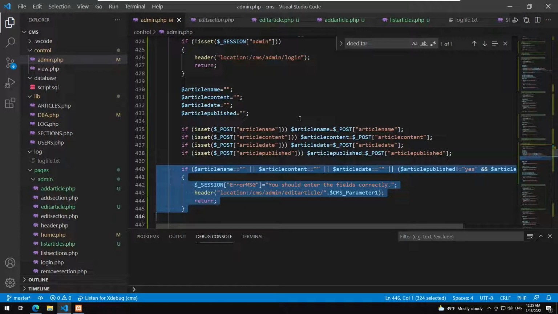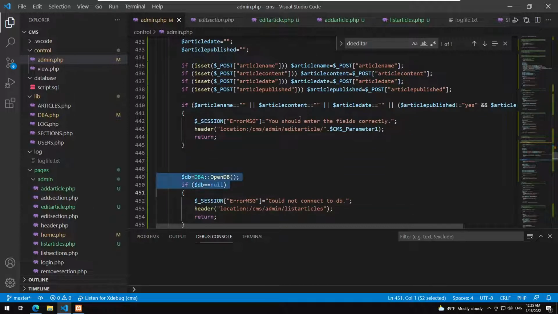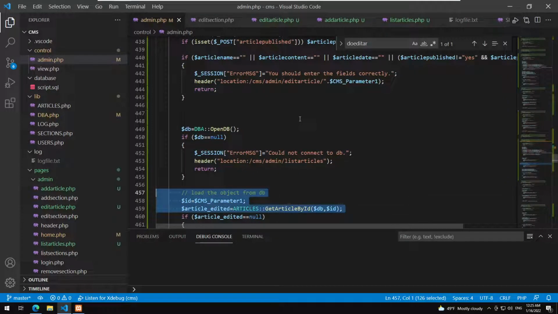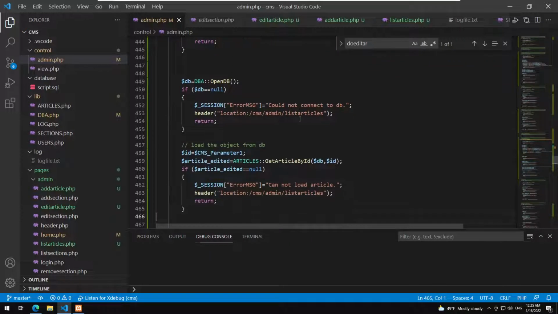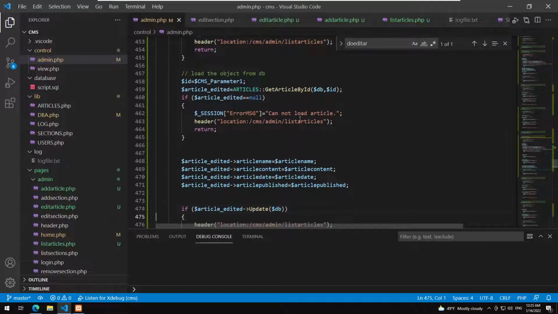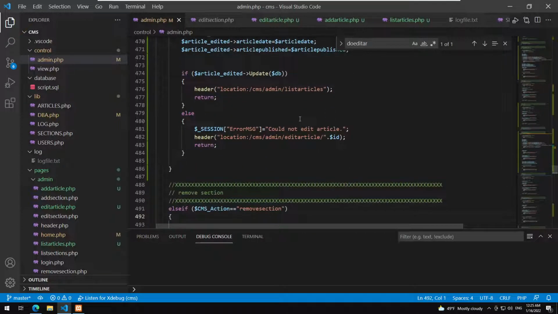If there's a problem, I will ask the user to re-enter the whole thing. This is not ideal, but there's a better way to do it. We will see that later on. Okay, I open a connection to the database, and then I will load the object to make sure it really exists. Okay, and later on I update the required fields and update the database. It's as simple as that.